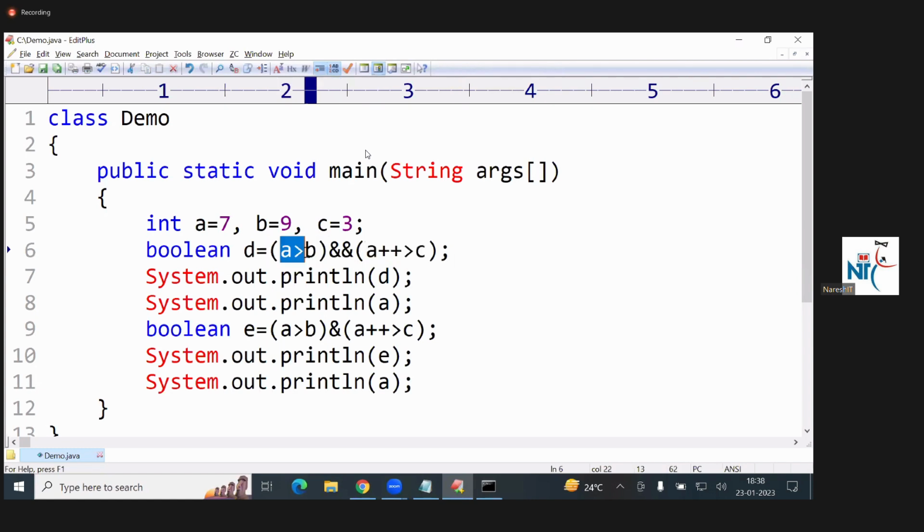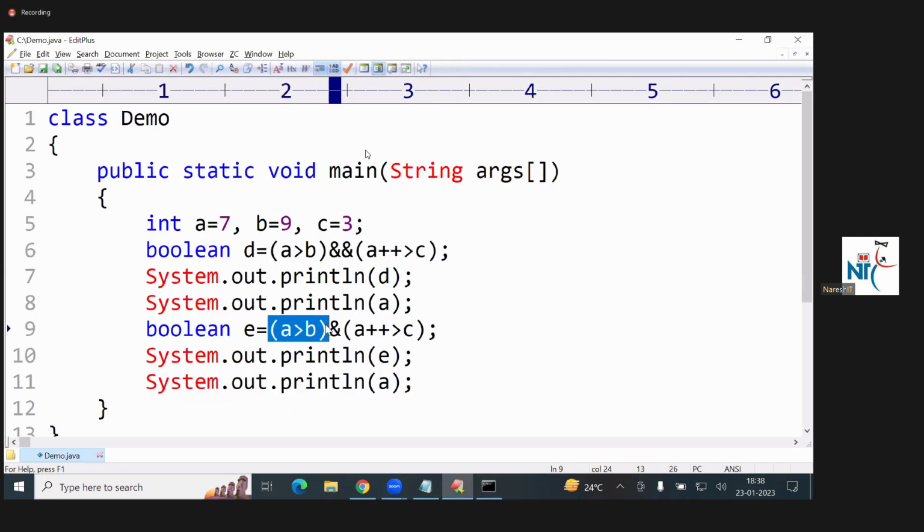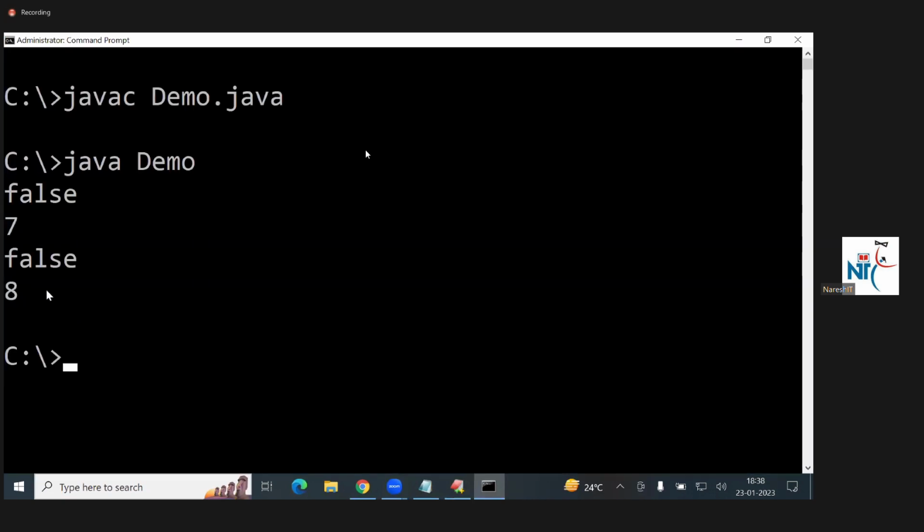Now, A greater than B, 7 greater than 9, false. If it is false, the second condition it will not check. That is the reason A++ is not executed. That is the reason you are getting output 7 here. But here what is happening? Whether it is true or false, it is checked and executed. That's why you are getting 8.